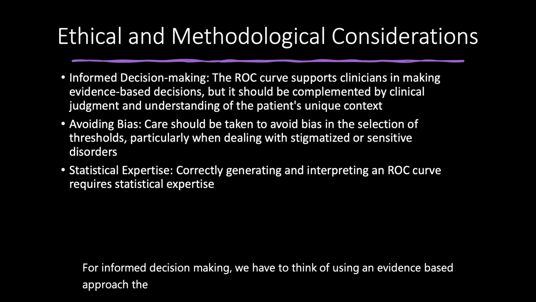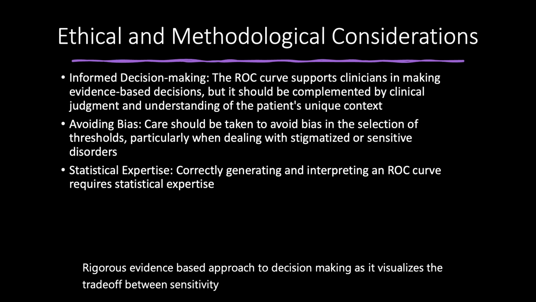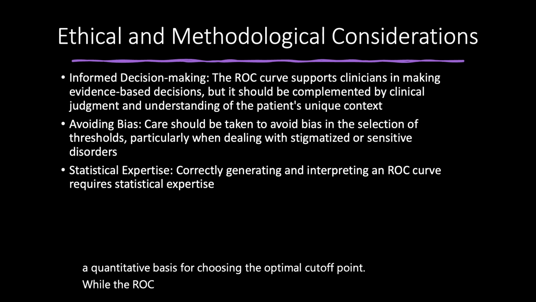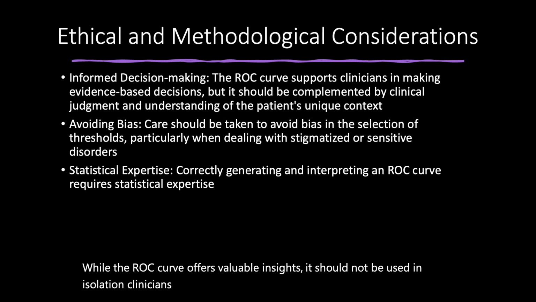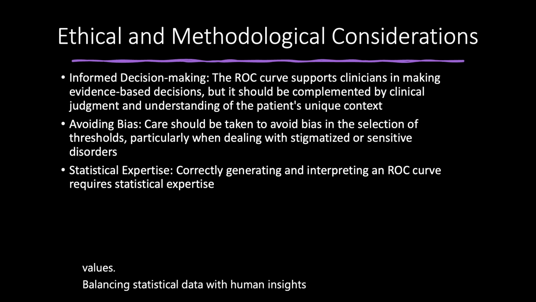The ROC curve allows for a rigorous, evidence-based approach to decision-making, as it visualizes the trade-off between sensitivity and specificity at various thresholds, providing a quantitative basis for choosing the optimal cutoff point. While the ROC curve offers valuable insights, it should not be used in isolation. Clinicians must integrate the information derived from the ROC curve with their understanding of the patient's unique context, needs, and values. Balancing statistical data with human insights ensures a more holistic approach to care.